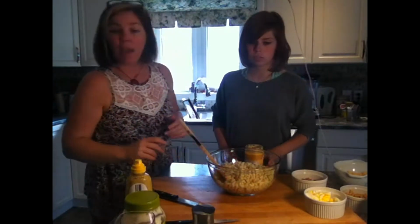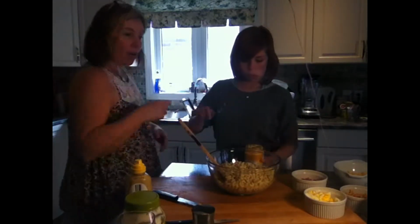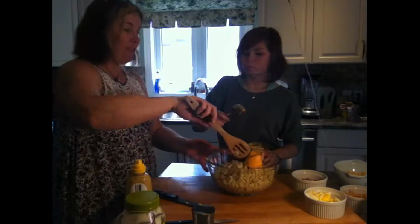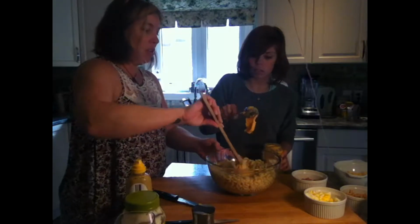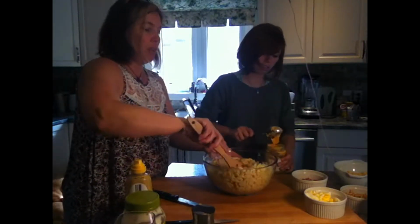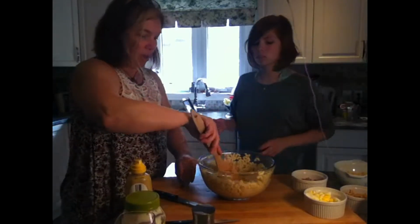Macaroni. And maybe that's what the spoon was for. We've got our macaroni here, and we've got our eggs and stuff all cooked up and diced up. And our first step is just to try and mix our cheese whiz. Now while we were dicing it, it had a chance to cool down a little bit, but I'm hoping there's enough heat still that we'll be able to at least get it to spread.